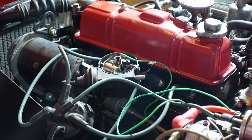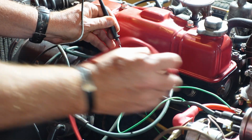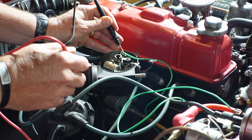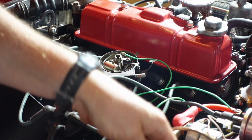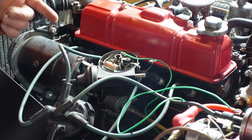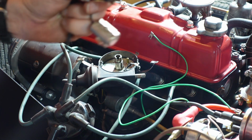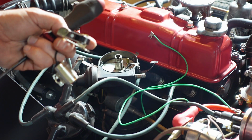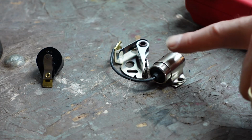All right, so all I'm doing there is just checking continuity throughout the inside of the distributor where I should have ground. Just looking for wires that should be connected, that they are connected. All right, so now I'm going to go in and pull the condenser and points out, inspect some stuff, and see what I can find, if anything. All right, got the assembly out here. I'm going to take it over to the bench, get the ohm meter, hook some stuff up, and see if I can figure anything out. So I've got the rotor, points, and condenser here.